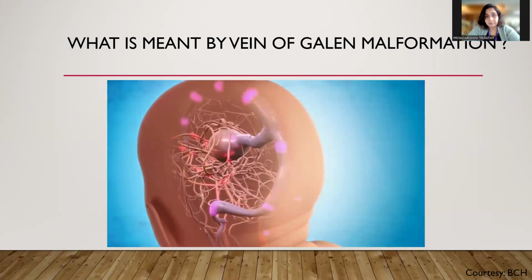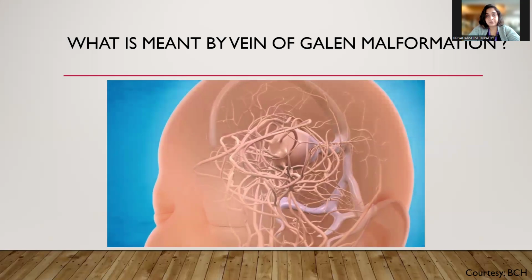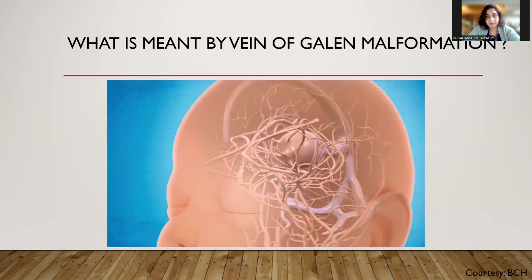But what happens in vein of Galen malformation? The vein that receives the high arterial flow grows and balloons out and persists inside the fetal brain, and it leads to a lot of complications. It is usually diagnosed in late pregnancy, around the third trimester, with an antenatal ultrasound. Sometimes it's diagnosed in the neonatal period when babies present with engorged facial veins, and some babies may develop seizures and hydrocephalus. Sometimes they present late in childhood with persistent headaches and seizures.